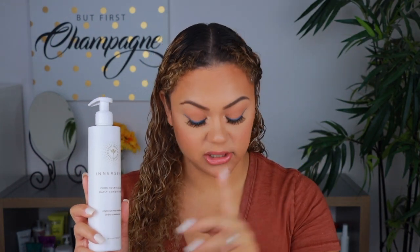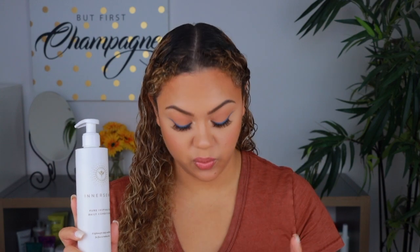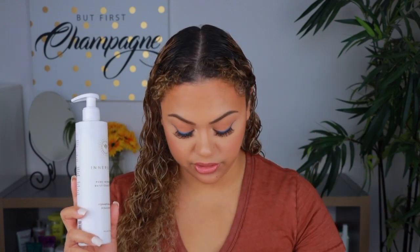Okay, so same goes for the conditioner. It comes in three different sizes. The 2 ounce, the 10 ounce, which is the one I got, and then the 32 ounce. So the conditioner is a tiny bit more than the shampoo, but not by a lot. This is $30, shampoo was $28. The 2 ounce, also $9, like the shampoo. And then the 32 ounce is $80, so it's a little bit more expensive.